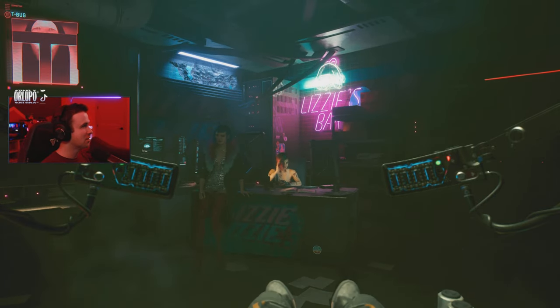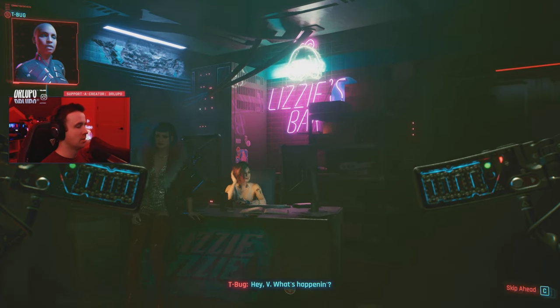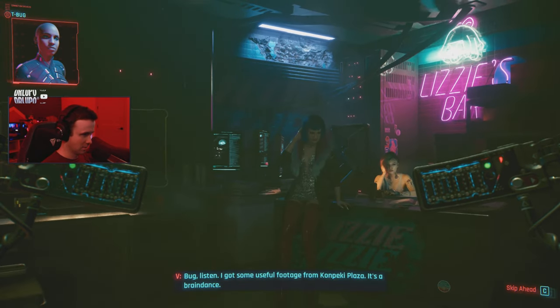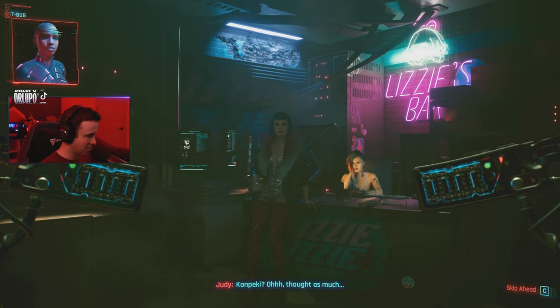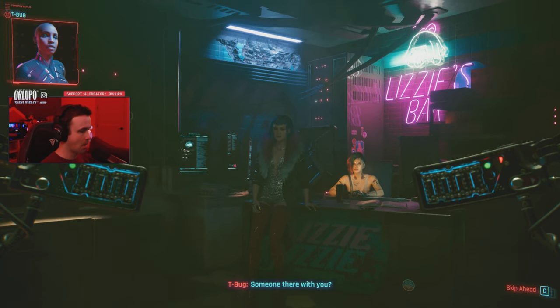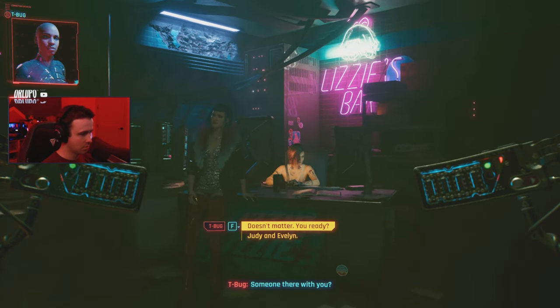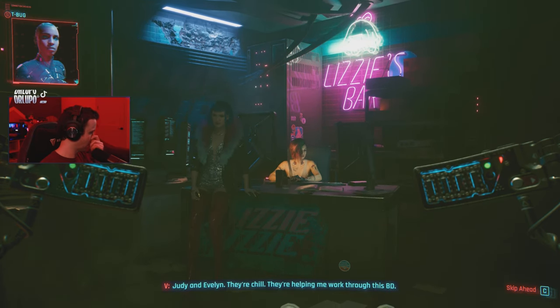Hey, T-Bug. Hey, V. What's happening? Bug, listen. I got some useful footage from Bug. It's a brain dance. Someone there with you? Judy and Evelyn, they're chill. They're helping me work through this BD.